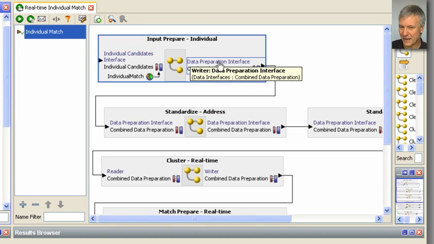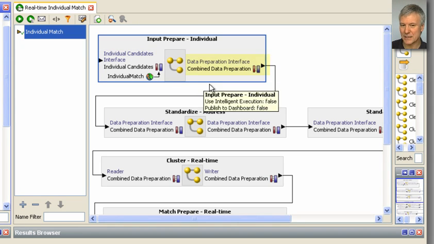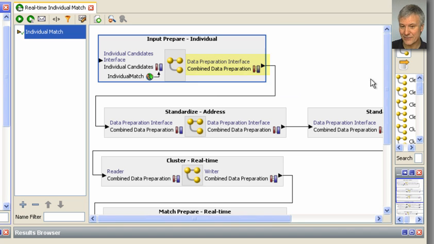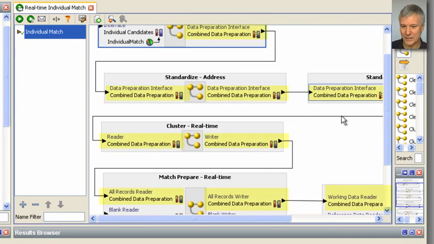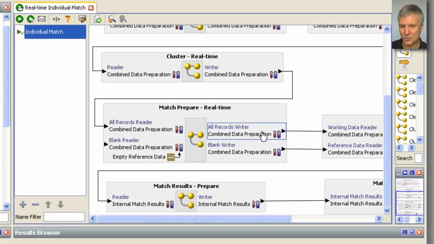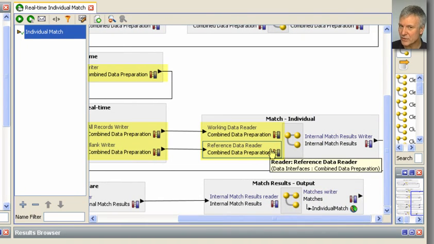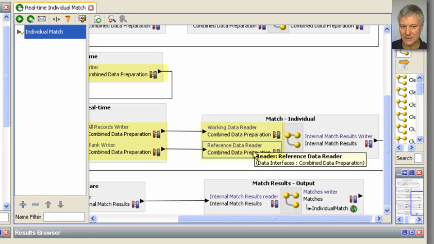But after that, we have the combined data preparation data interface. Okay, and that is taking the data all the way through our job, all the way to the match individuals process here. So we also need to add the account ID attribute to that data interface too.